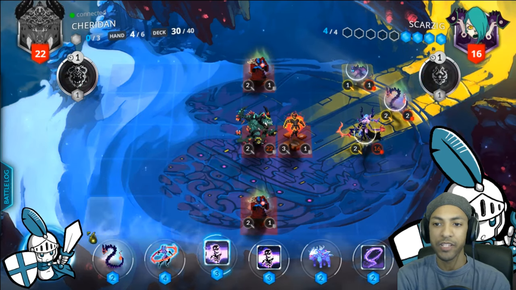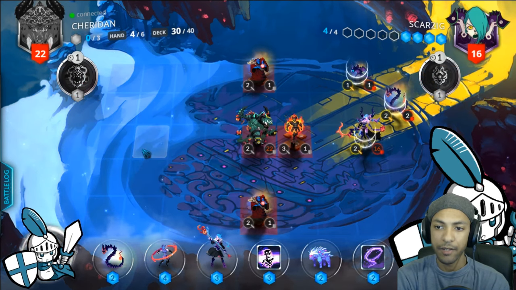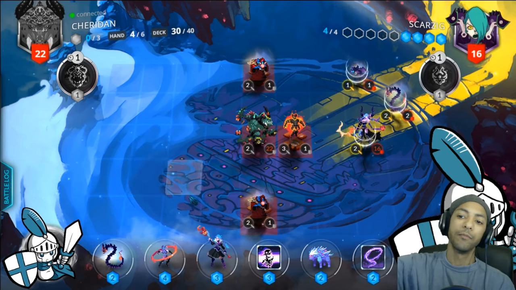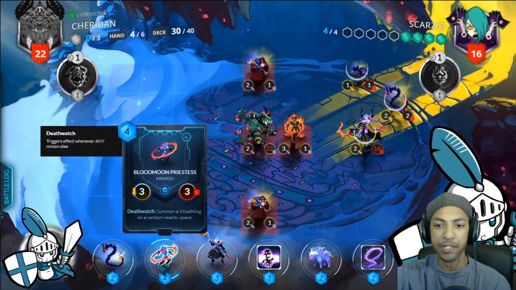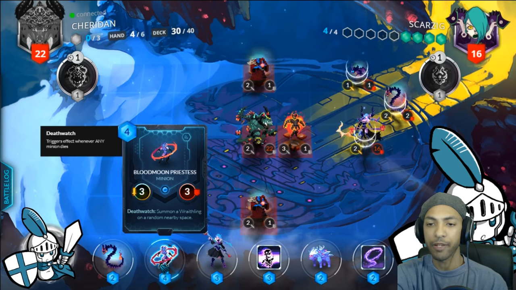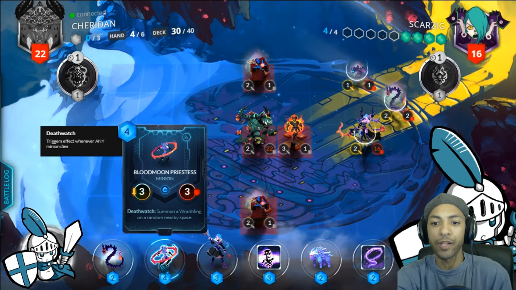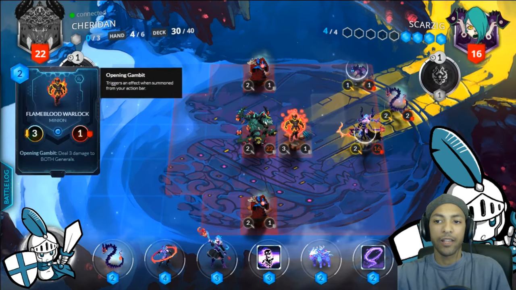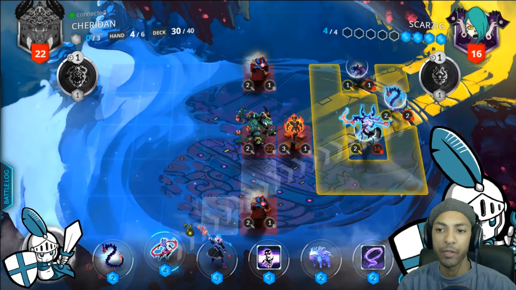So I think I could have taken a little bit of sting out of that. Contested some of these bodies a little bit more. Again, had I stepped forward a little bit. But right now, just kind of fishing for answers. I've got the Blood Moon Priestess. And I've got a couple really good trades lined up, because the Wraithling can go into the Blood Tier Alchemist, the Gloom Chaser can go into the Flameblood Warlock, and then that lets me get 4 Wraithlings off the Blood Moon Priestess.